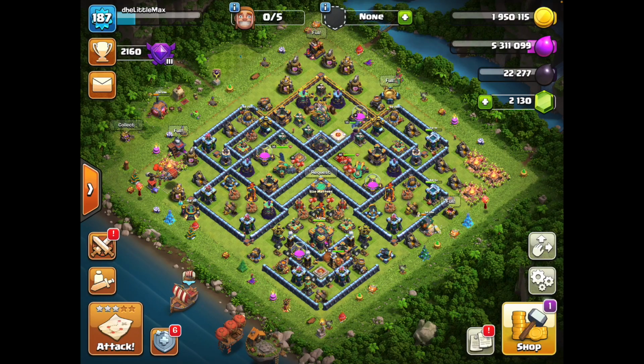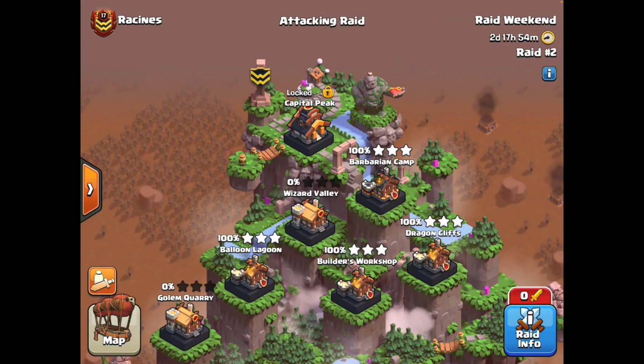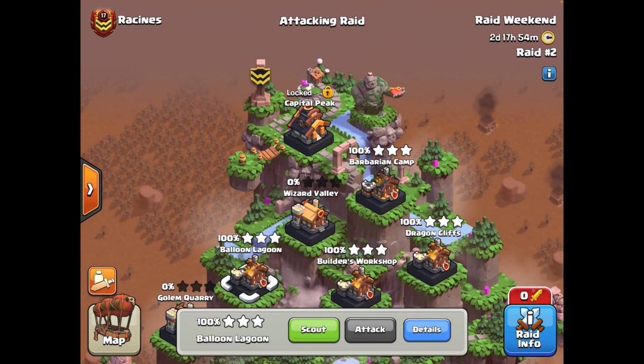Hey guys, Sen here. Today we are looking at one of the most fearsome troops in the clan capital, and I know what you're thinking, it's not the Super Wizard. Although the Super Chad is quite fearsome himself, today we will be looking at Larry.